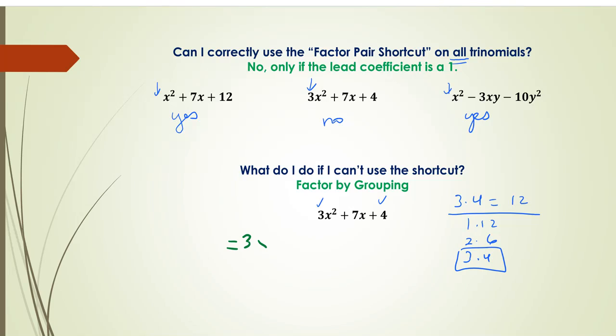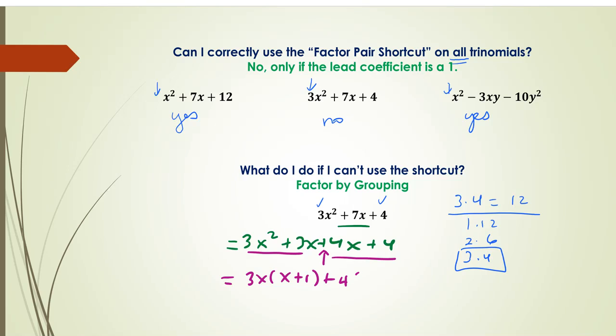So that's that process where we would take our middle term and say 3x plus 4x replaces the middle term, and then we're going to group to factor. So we would say 3x and x plus 1. And then here is 4 and x plus 1, where we eventually end up with x plus 1 and 3x plus 4. And if you multiplied that back, you would get 3x squared plus 7x plus 4. So you can see there that it is a different process. If you do not start with a 1, you need to do that factoring by grouping.